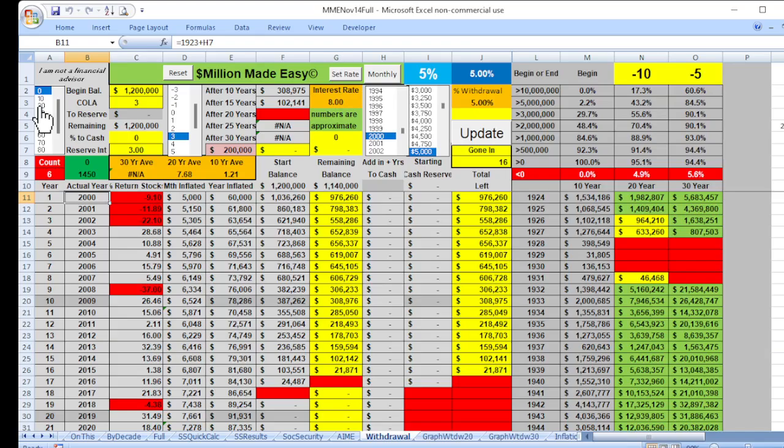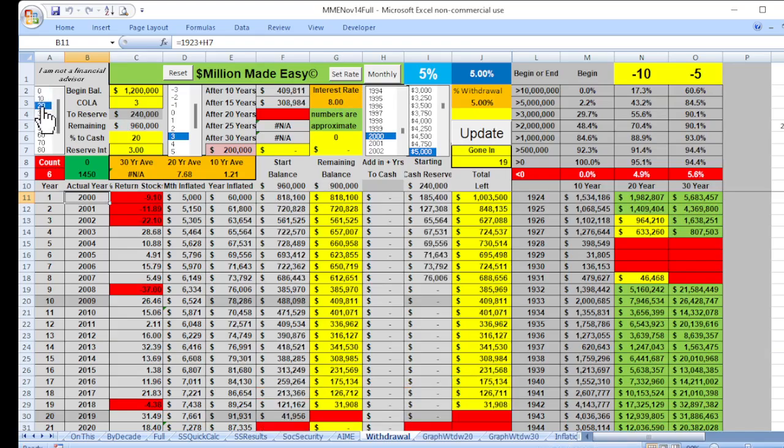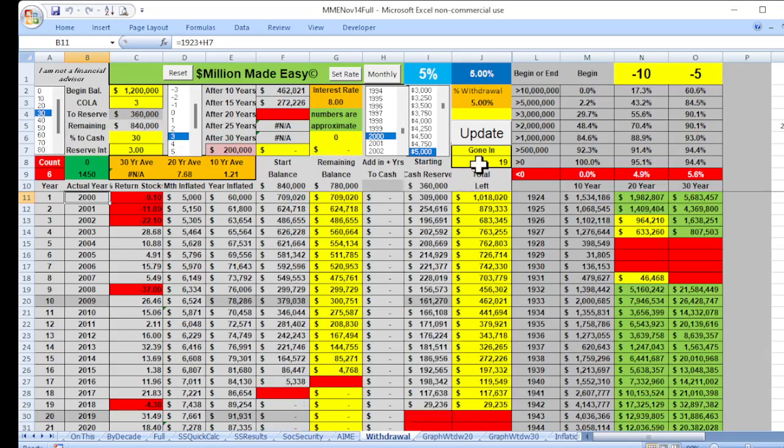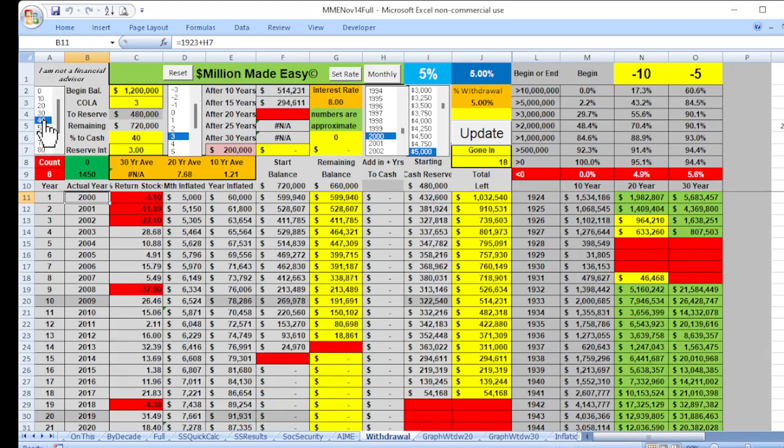If we go ahead and change this to the 80-20, again, I'm just looking at the year 2000 because we saw that's the problematic year. Money's gone in 19 years. Money's gone in 19 years with a 70-30. With a 60-40, money's gone in 18 years. And again, as we saw before, you really want to have quite a bit in the S&P 500.